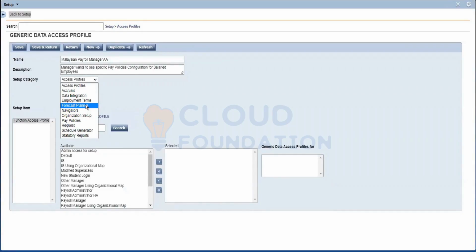Some companies will not give any access to the managers. Everything will be done through admin and others. Only the manager will be approving and signing off the time card and editing his time card. That's it, and one or two reports.